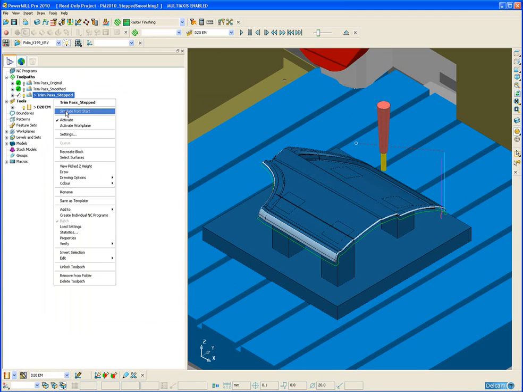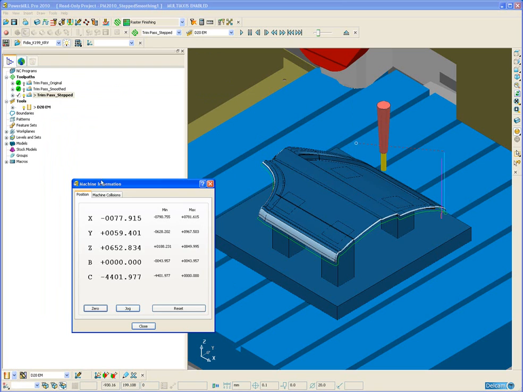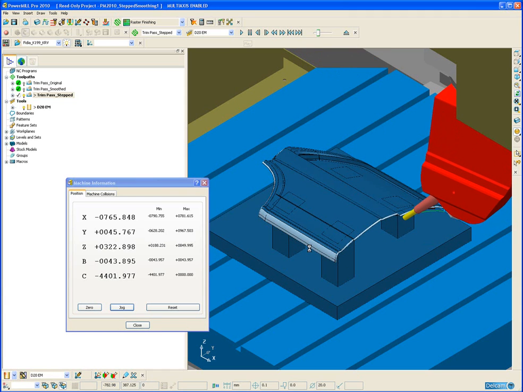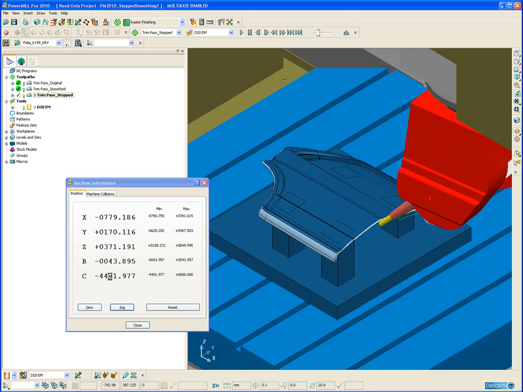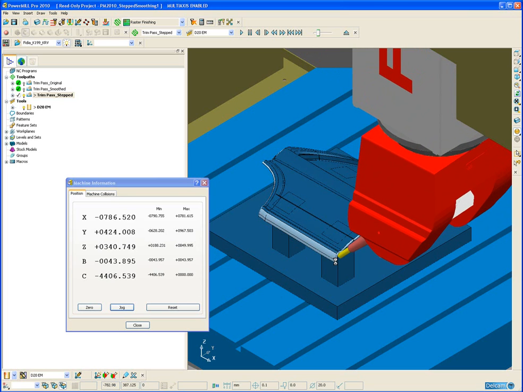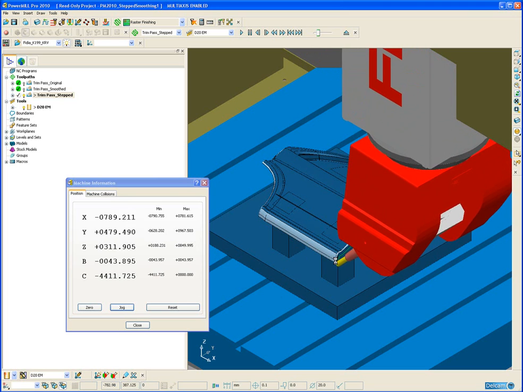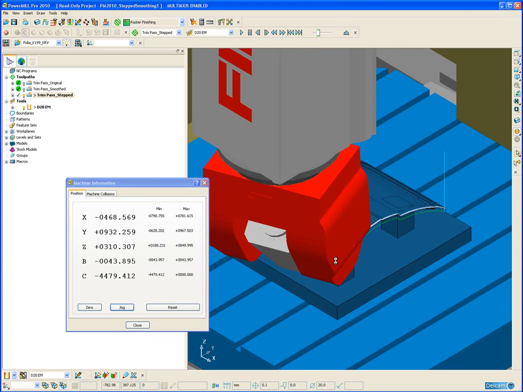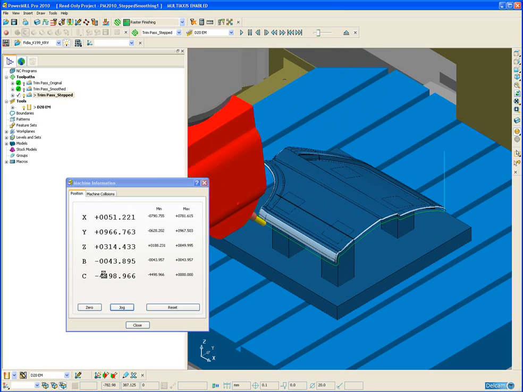So we're going to simulate from the start, and this time we're going to switch on our coordinate readout. And if we start the simulation, the complete machining of this first edge, the B and the C axis is locked, so it's stabilised. And only when we get to the corner, when we need to navigate around the corner, we have a 5-axis transition until the corner is finished, and then we go back to the stabilised B and C axis for the second edge until we navigate round.